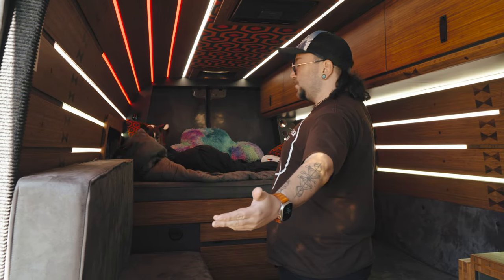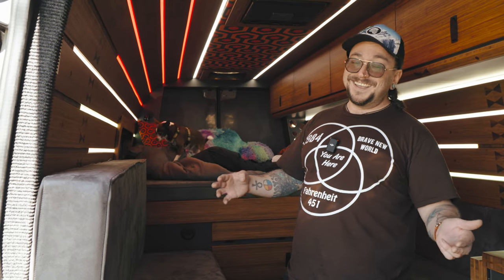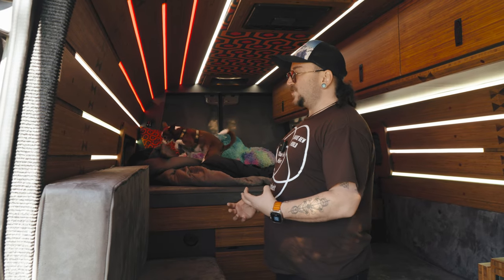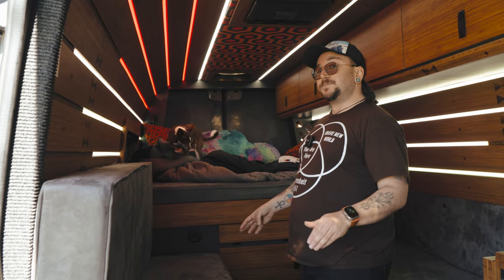So what's really cool about this van is the amount of space that's in here. A lot of vans you'll see have just a big bathroom and cabinets on either side. You're kind of walking through a little galleyway the whole time. It was very important to me to have as much open, free space in here as possible, not just for my own peace of mind, because if you're living in a van down by the river, or you're working in a van down by the river, you've got to make sure that you feel comfortable and open. I don't want to feel claustrophobic in here. So part of the design was having as much space as possible.